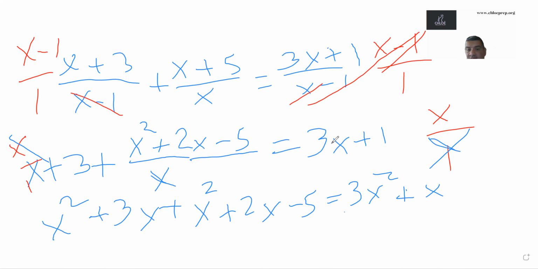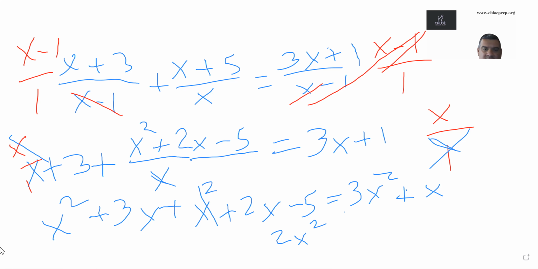All right, so believe it or not, that's a lot easier to work with. What I'm going to want to do next is clean this side up, because we have a lot going on over here. So we're going to combine like terms. I have an x squared and x squared. Those are like terms. Remember, an x and an x squared are not like terms. X squared and x squared are like terms. So how many x squares do I have? I have 2 x squares. So 2x squared.